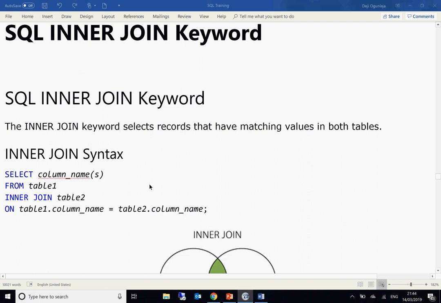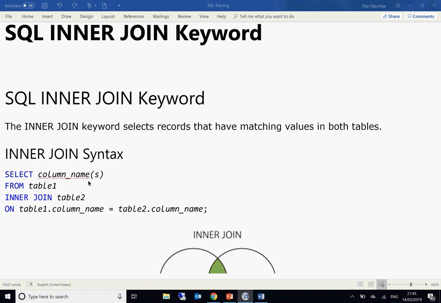For inner join, the syntax is, of course, our select statement: select column names from table 1. Then this is where you add inner join table 2, because we're going to join table 1 and table 2 together. Then what condition do you want to join them on? Table 1 should have the column name and table 2 should have this particular column name.